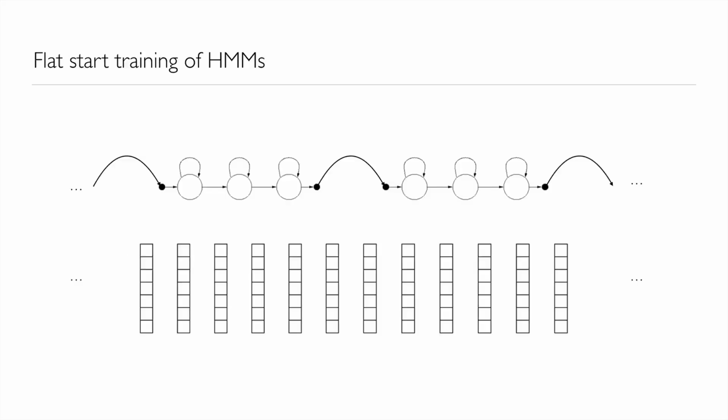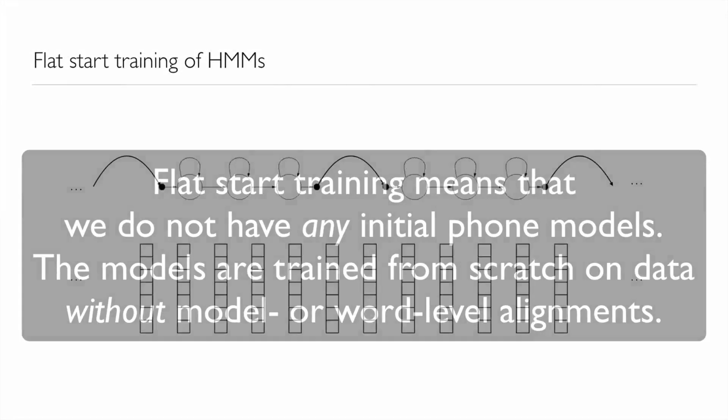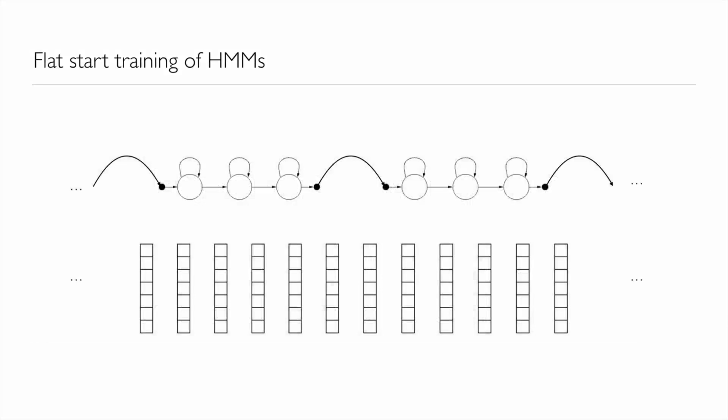Using data where we just have a word transcription that's only aligned at the sentence level is so important and is the standard way of training an automatic speech recognition system. It comes with a special name. It's called flat start training. Let's see how flat start training is just a generalization of what we already know about speech recognition.